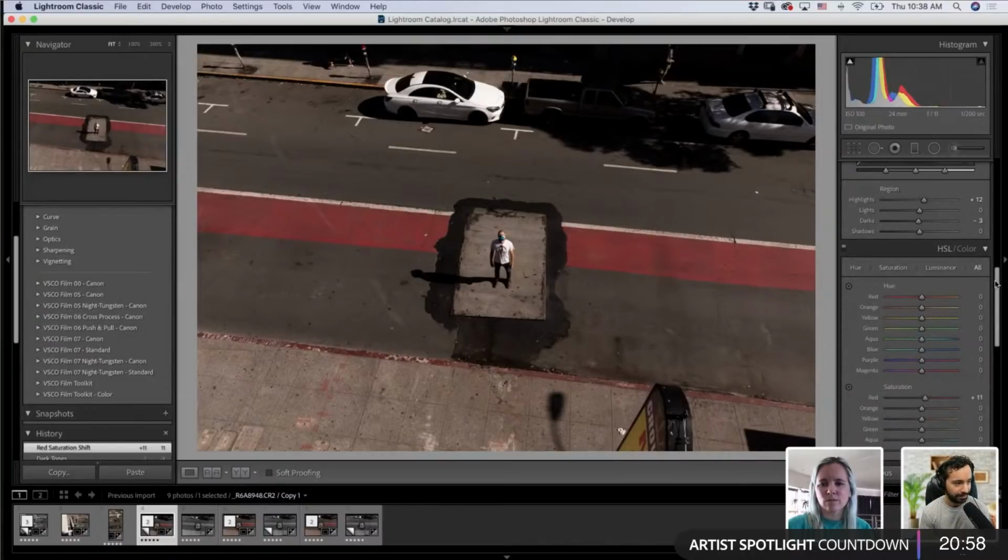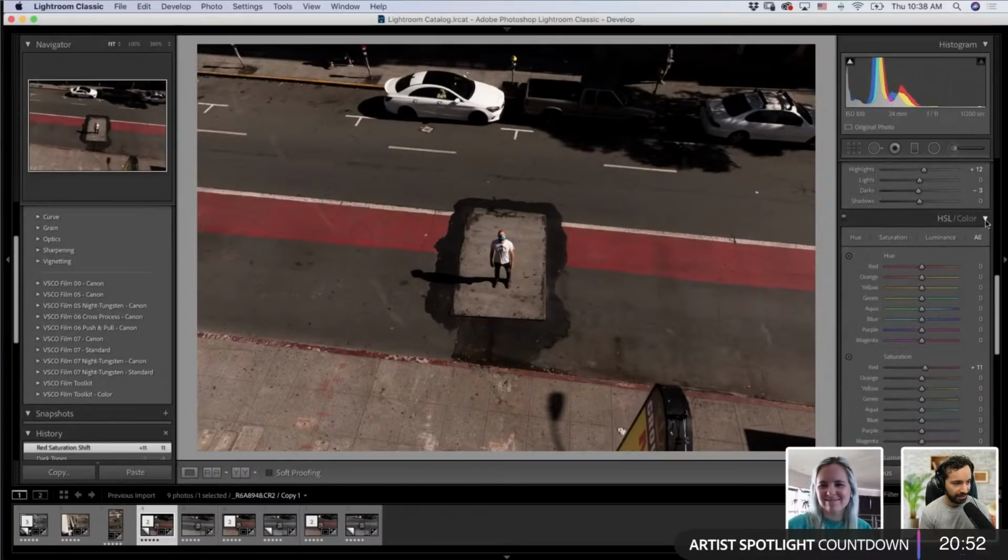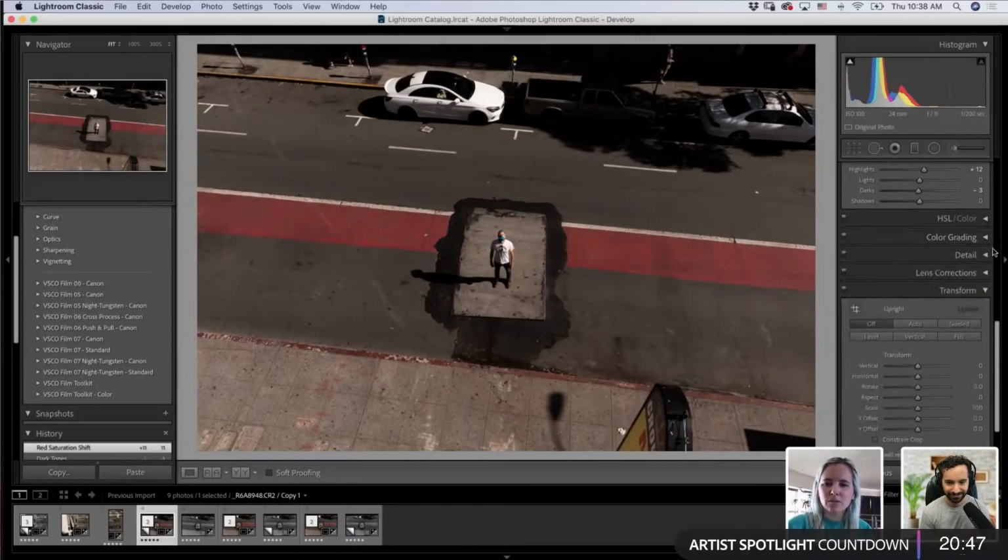Yeah. Nice. We got another question from our very own Wade. Ashley, would you ever mix the two? For instance, leave the red line and Batsman in color and everything else black and white? Ooh, I think that could be really interesting. I think for my projects in general, I don't typically deviate from what may seem like the natural world, but I do see that there's a place and a time for all things related. So that could feel a bit more collagey, which is really cool. You could even get as far into making it feel like you pieced it together. But I think that's a really great idea.